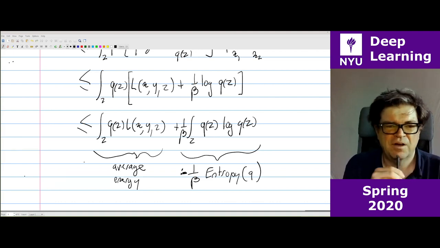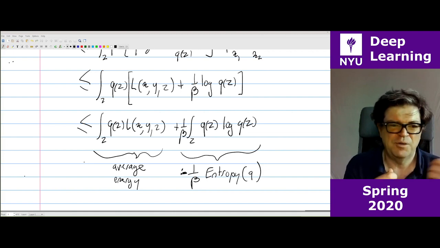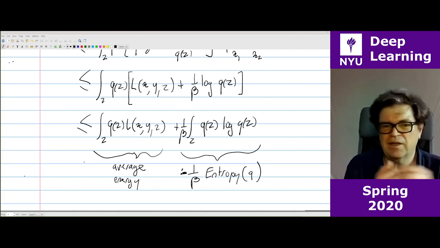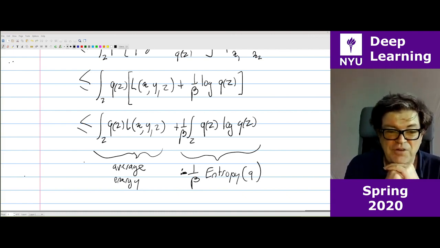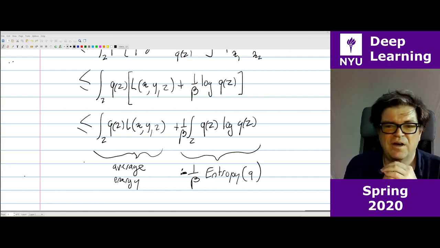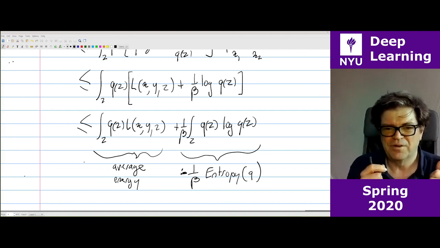So I pick a q, Gaussian, whatever, and I pick a z according to that distribution, and I compute the expected value of the function I want to minimize with respect to that q. I can do this by just sampling z from the q distribution and then computing the average of the function L that I obtain as a result. So that's the first term. And then the second term is the entropy of z. So what I need to do is basically change my distribution of z in such a way that the entropy is maximized. If it's a Gaussian, for example, it means I need to make the variance of z as large as possible. But if I make it too large, then the average energy term is going to blow up. So I need to optimize this whole function overall.